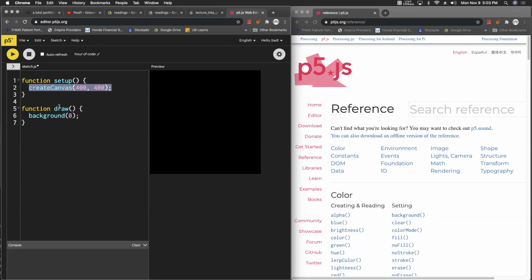So setup is something that happens one time when the program runs, right? When you hit play, it's creating a canvas of these dimensions. That's all it's doing right now. Draw, on the other hand, is repeating whatever's inside of it nonstop until you hit stop.